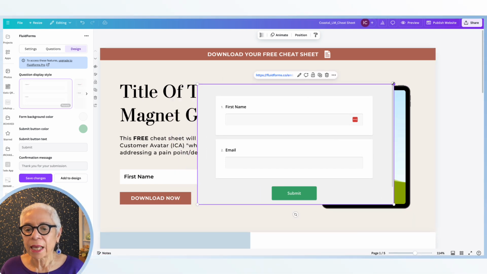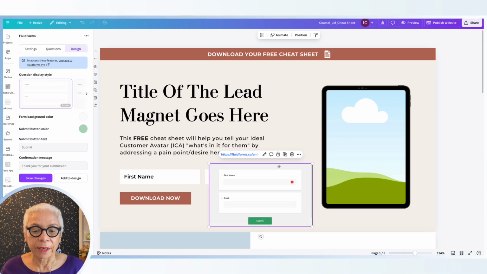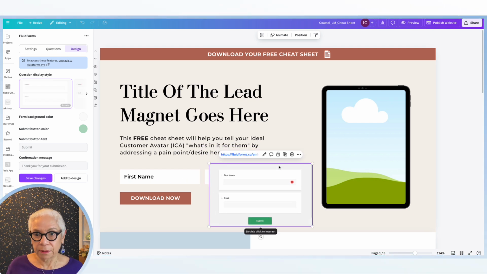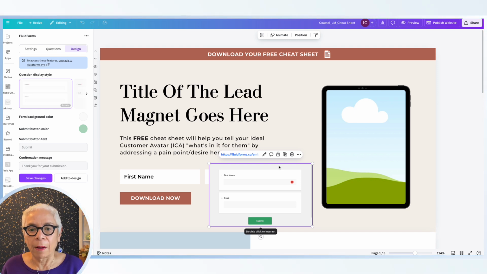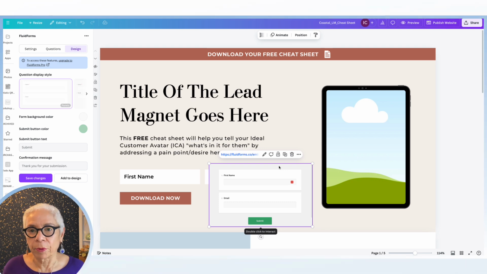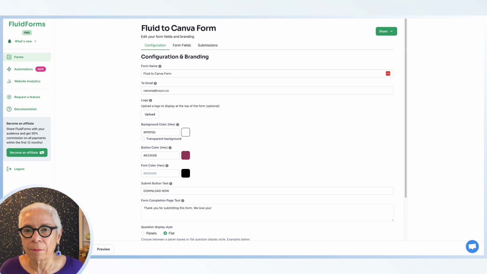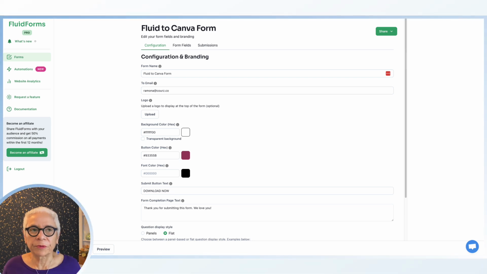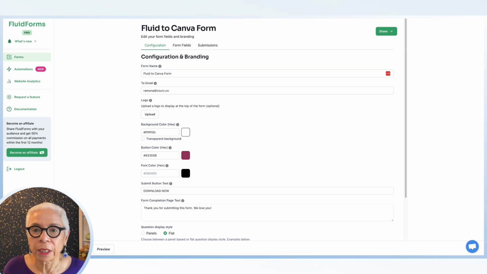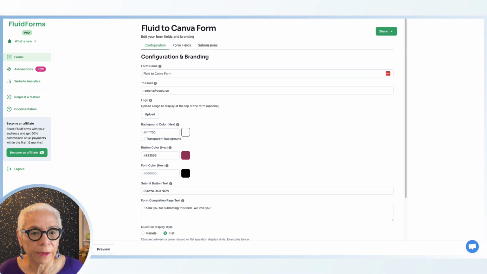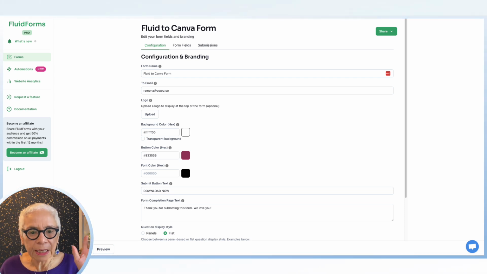I can resize it. And if I was really desperate, I would go ahead and try and figure out how to make this work, but I'm not quite that desperate. I did go over and I did upgrade to the Pro. I'll let you know that it's $15 a month, but he's got a great almost half price, 48% off, I believe it is, or 45 for the yearly. I would go and opt in for that. I think it's coming out to about 48 bucks or something. But anyway, this is my form.